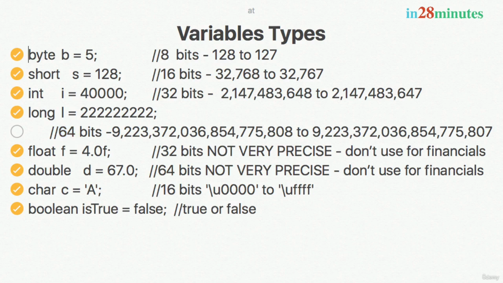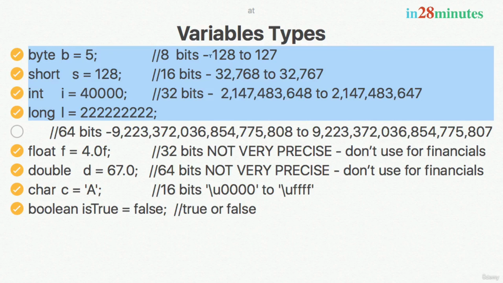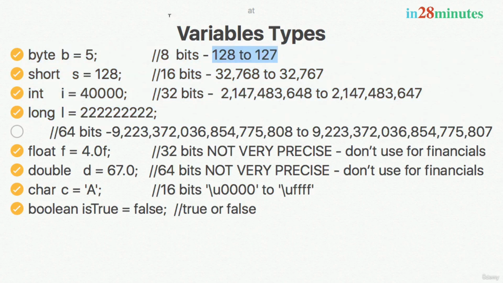While choosing the variable type, it's very important to consider the range of the variable. So if I'm trying to write a program where I'm going to store the number of goals scored in a football match, then most probably 99.999% of the time, byte might be sufficient. But if you really want to be safe, then you would go for a short, because byte can hold only up to 127. With short, you get a much bigger range. So you get a range from negative 32,768 to positive 32,767, because short uses a little bit more memory. Byte uses only 1 byte, short uses 2 bytes, and int uses 4 bytes.